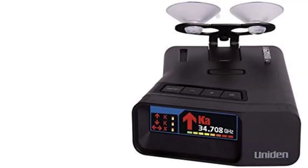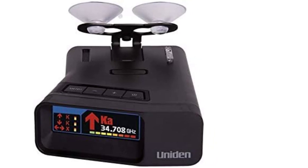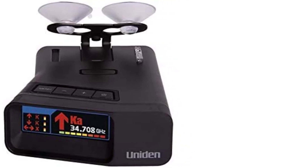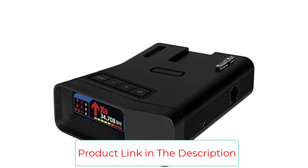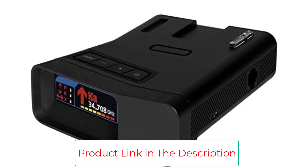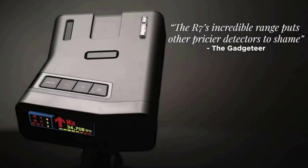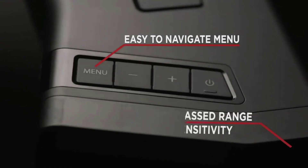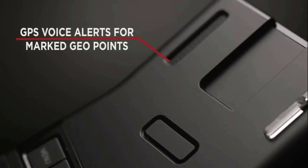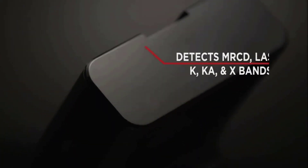The only other downsides are the awkward side button placement of the mute button and a mixed bag when it comes to detectability. Offering excellent value, the Uniden R7 features amazing range, GPS for logging common false alarms, and it doesn't require a separate mobile device to utilize the GPS. Directional arrows: yes. GPS built-in: yes. Connectivity: not applicable.